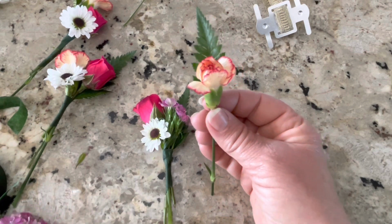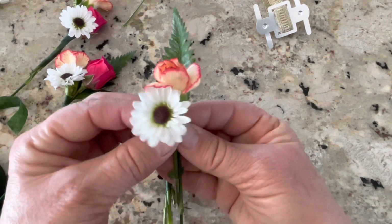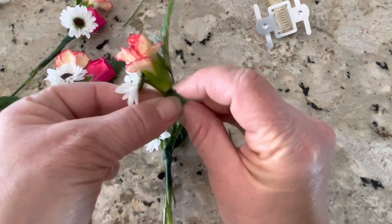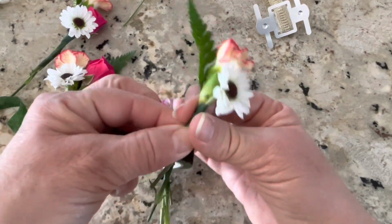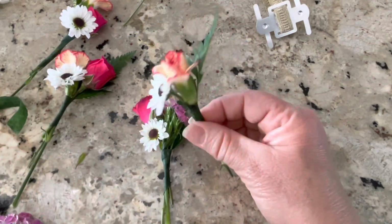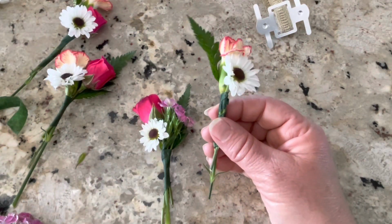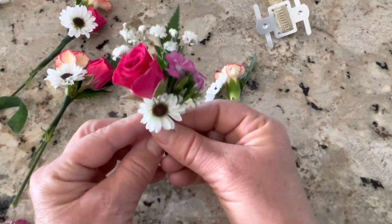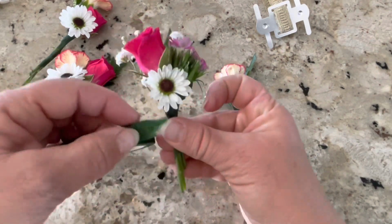And back to the other daisy shaped on there. Twist those together. Baby's breath. If I can find some smaller pieces, this one will be perfect for here. Tucking that in behind, wrapping it on.